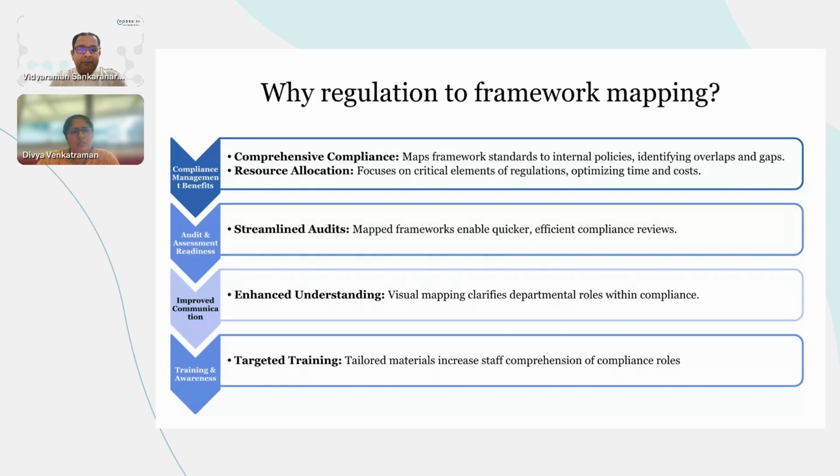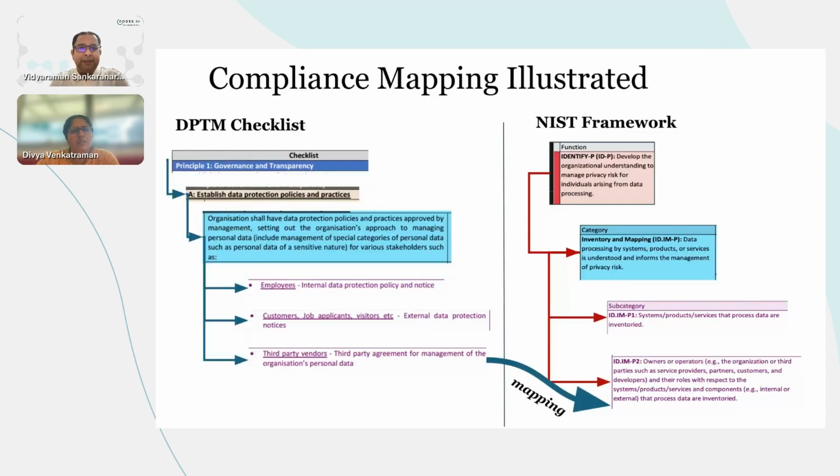Next slide, please. So finally, to illustrate the compliance mapping, on the left-hand side, you have the DPTM checklist, and on the right-hand side, you have the NIST framework. We have taken the exact PDFs that you have seen earlier, but we have just broken it down to indicate the information hierarchy there. So on the left-hand side, you have principles, sub-requirements, and then split by stakeholders.